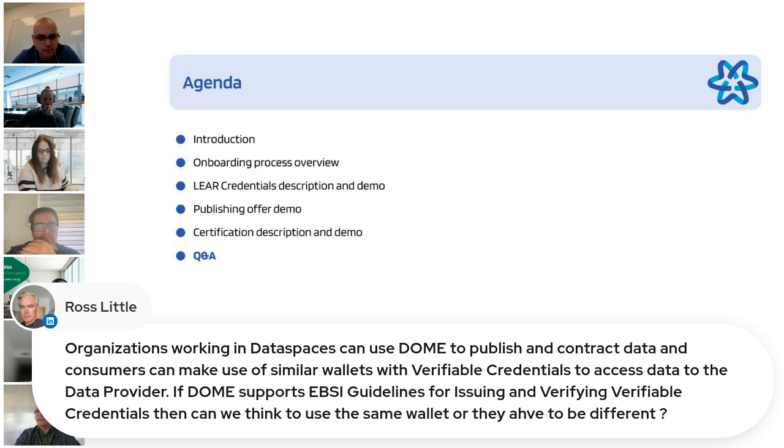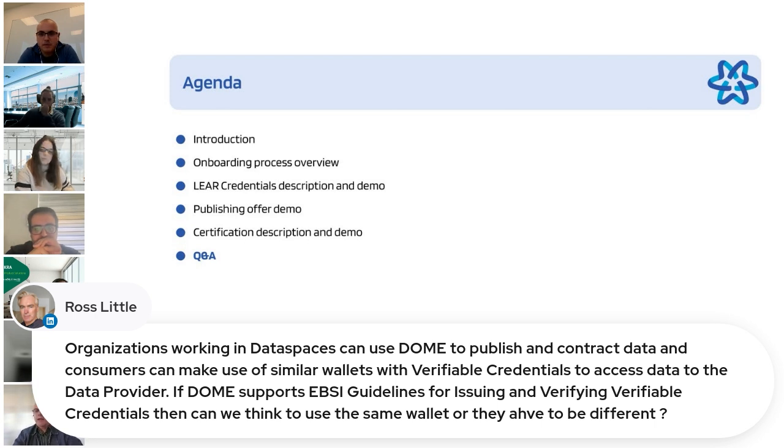Okay, let me get this because Ross, we have to talk, okay? Because this is very interesting. Yeah, we are fully aligned now. Being fully aligned doesn't mean that this works automatically, okay? But we don't want to do anything alone. We are at the service of the European Union economy, okay?